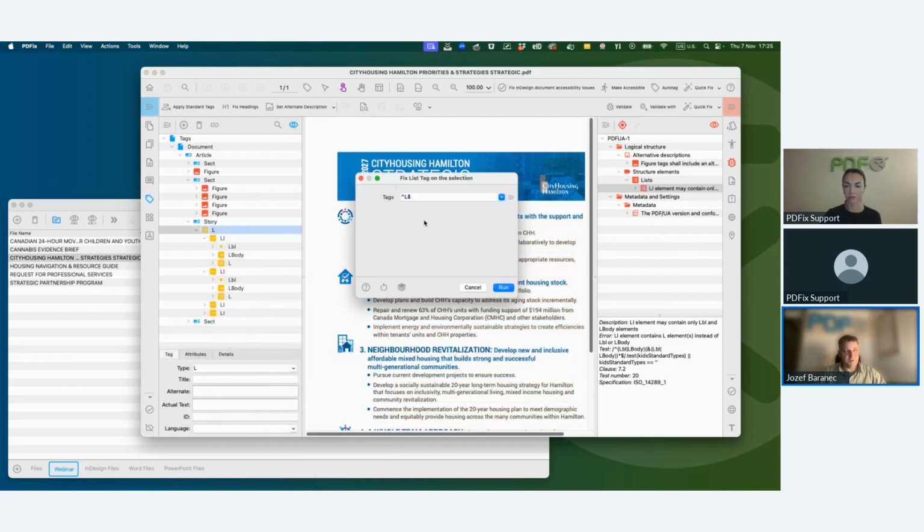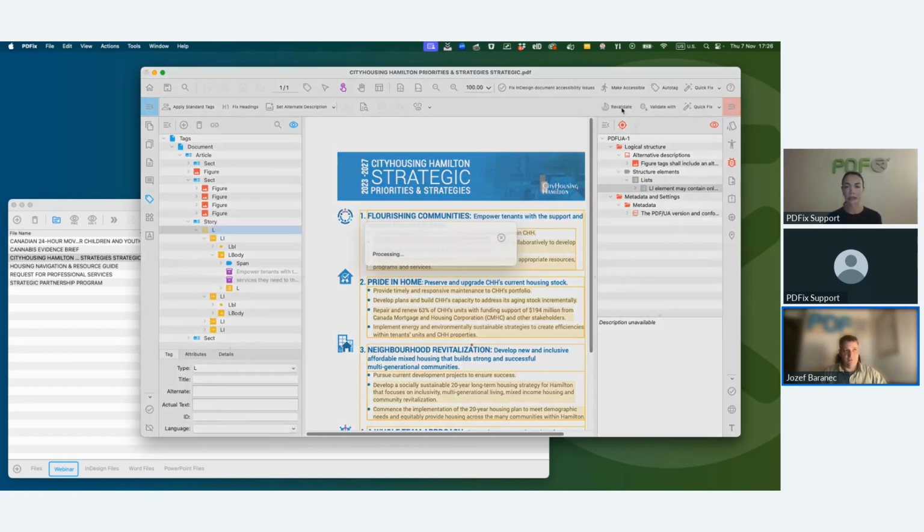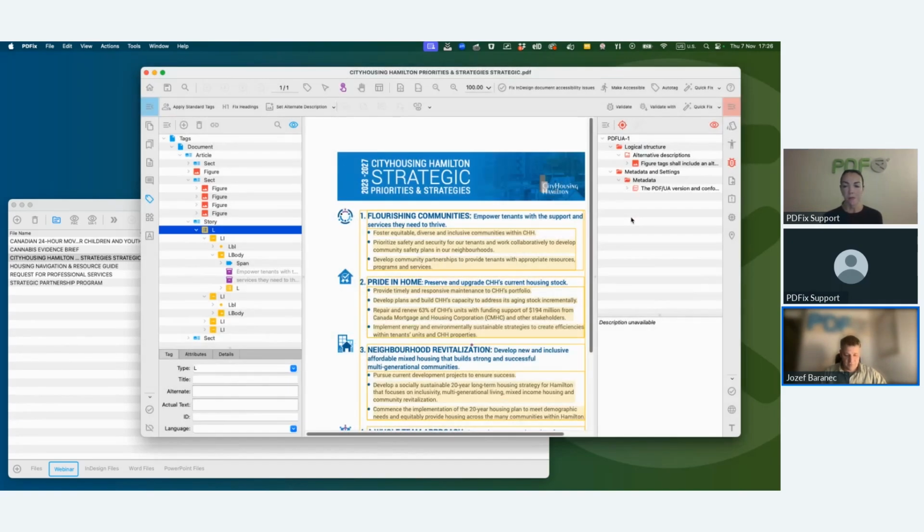It's a regular expression which is describing the type of the tag which will be fixed, because the function itself is more universal and can be used for multiple purposes. After running this fix, we move all the content inside of the list item into list body. So this way you will solve the problem with nested lists.